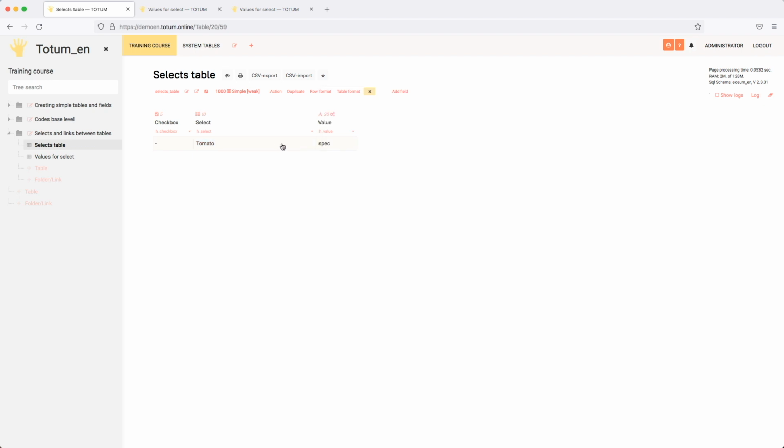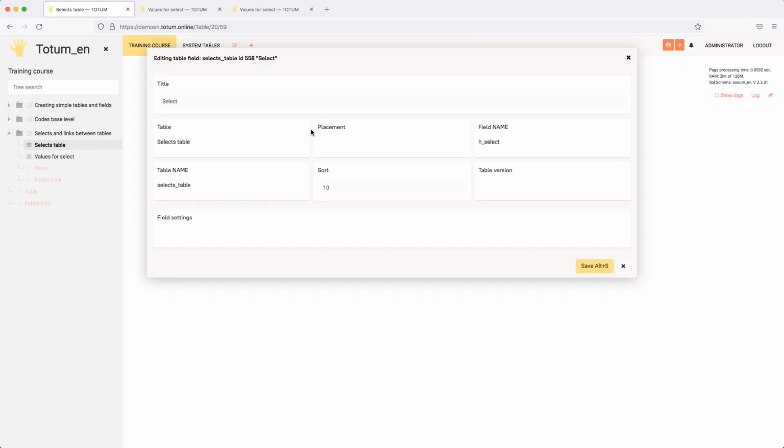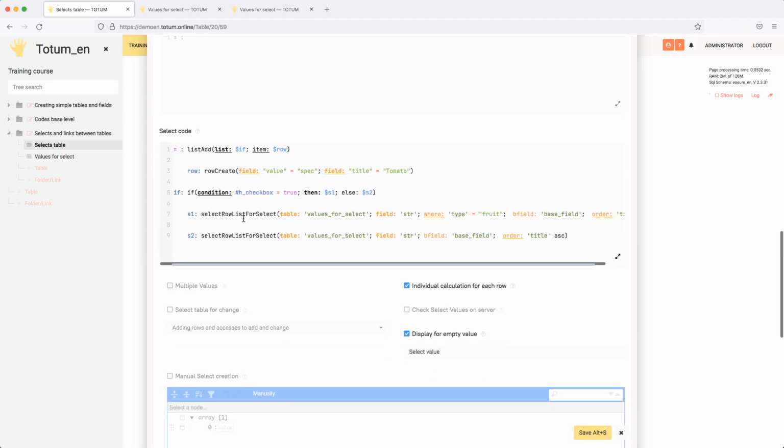In this way you can code the whole select. All the select row list for select function does for you is it does it automatically based on another table. In this structure right here, there's one more special parameter, is del. It can be set to true or false, and you don't bother with it yet, put either false, as it's written in the text description to this video. Or just don't use it at all. That works too. Is del. These are hidden values. They will be covered in next videos. Try it out and go on.